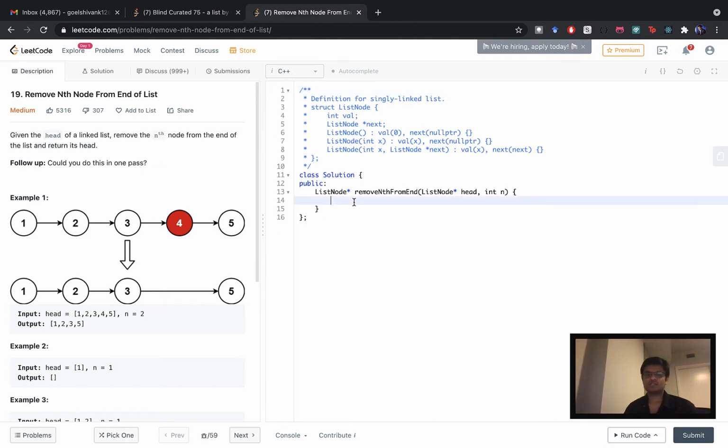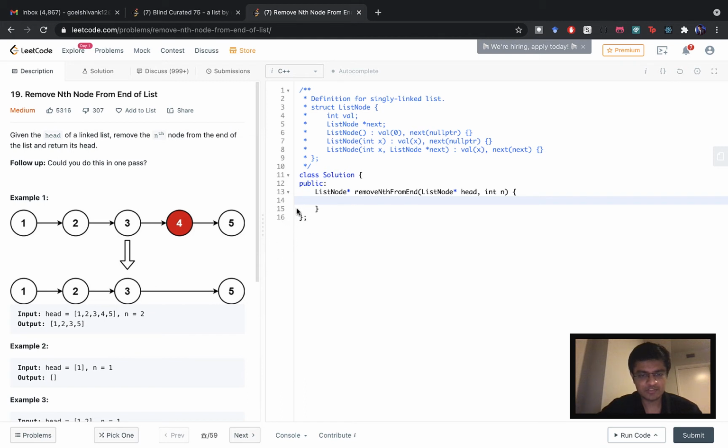So to do this in a single pass we can use 2 pointers, a fast pointer and a slow pointer, or first pointer and second pointer, whatever you want to call them. Basically we'll try to keep the distance between the 2 pointers equal to n plus 1, and the reason is that imagine in this case we have a pointer here which is pointing to null.